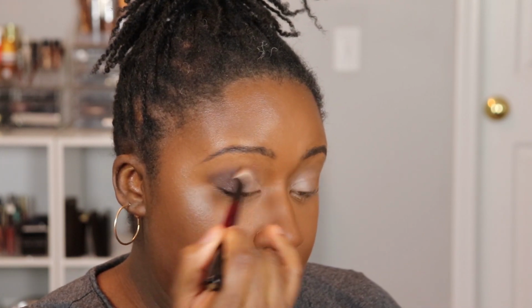So I'm blending that in with the Sonia G Worker 2. This one, it blends, I'm talking about the brush, but it's more in the shape of a smudger type thing to lay down color, and I'm just using it to blend. So if it seems like I'm having a little issue, it might just be because of the shape of the brush that I chose. But I think it looks cool.